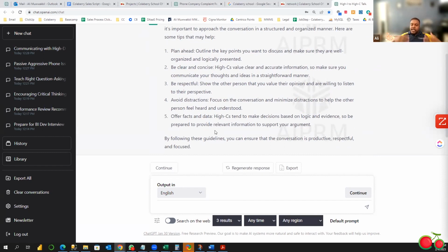If you really are in tune, I'm really in tune with you guys' personalities, and when I communicate with you, I can really see different personality types and different tendencies, right? I described the person. I said, my friend does this, they do this, they like this situation. I just told it as much stuff as I could about them and then asked, what is my friend's DISC, right? And for the parts that it could map out, it gave me, oh, chances are they're a high D and a high this, right?